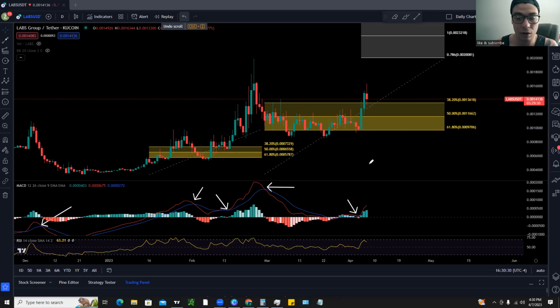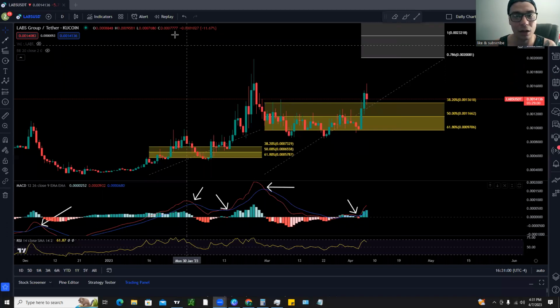Now, we are starting to see a little bit of a pullback. If you look at the RSI, this measures the relative strength of a token at its given price. What we can see is that we actually came up to this dotted line here, which is the technical definition of overbought. That level is 70. So we are seeing a little bit of a pullback, but ultimately we want to hold above 0.0013618. If we can do that and consolidate here and move upwards, that's when we have the potential of hitting our bullish price targets that I'll go over in just a second. But it makes sense that we're getting a little bit of a pullback.